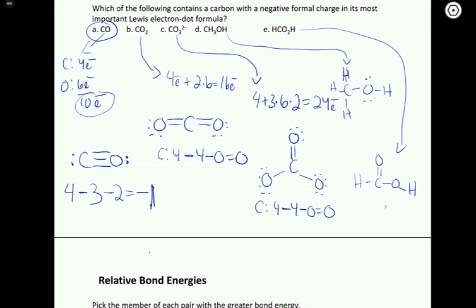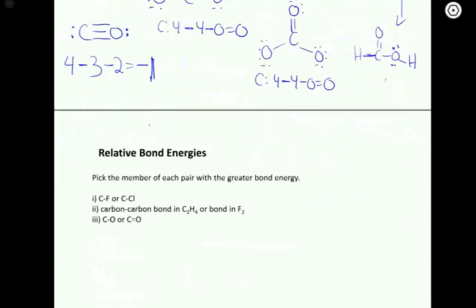This is not the easiest one to draw with our current knowledge, but if you draw 4 bonds to carbon, if you complete all the octets of everything, this is the structure you get, and you have 4 bonds to carbon, which also gives you 0 formal charge. Alright, but CO is the only one that has a negative formal charge, and really it's a very rare structure that has a negative charge or a formal charge of any kind on carbon. Most structures, B through E in this case, or any other ones you can imagine for the most part, they're going to have 4 bonds to carbon, which gives you 0 formal charge.